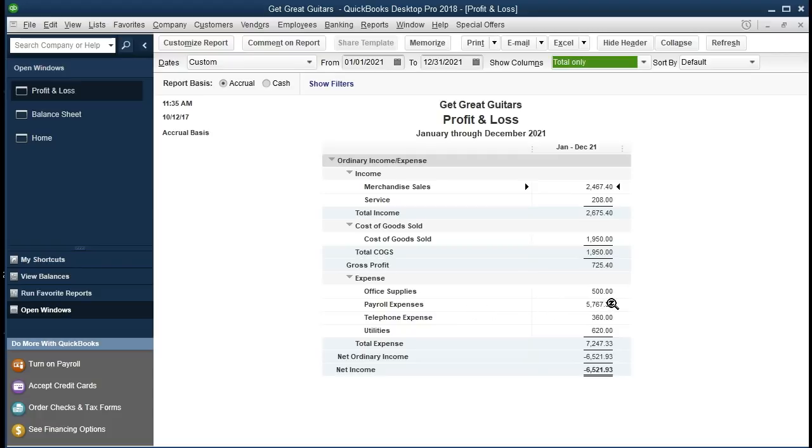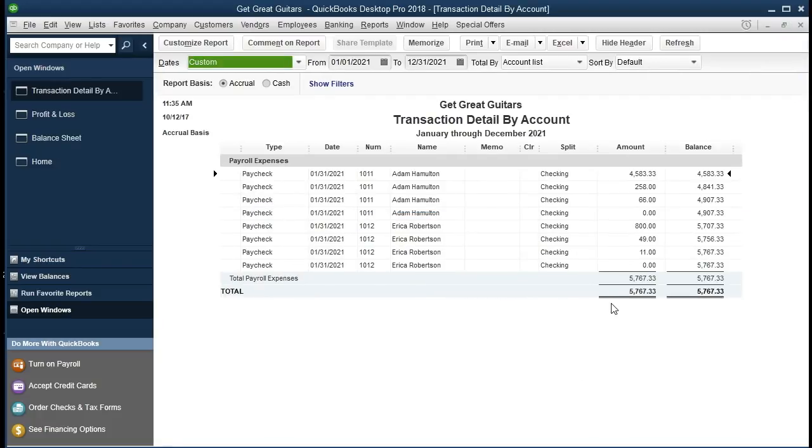If we double click on the payroll expense, we see it broken out in a lot of different items here. So note what they have here is we're going to have the check amount, and then they broke out basically the types of withholdings being the Social Security and the Medicare. And let me correct that. These two are not the withholdings of Social Security and the Medicare, but those are the employer portions of Social Security and Medicare.